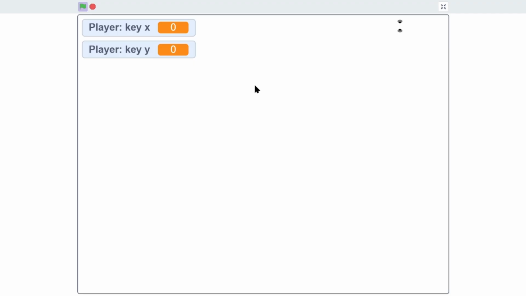Up arrow and down arrow will be handled by key Y, and the right arrow and left arrow will be handled by key X. So let's see. And that is perfect.